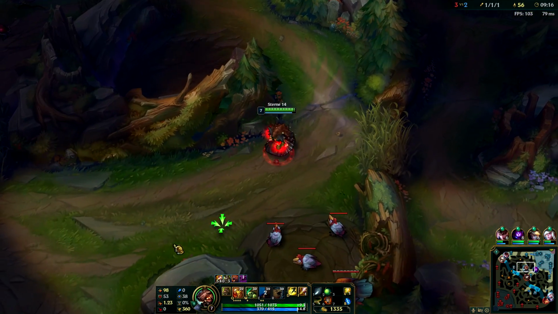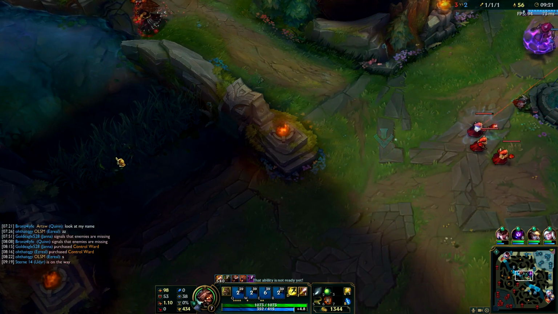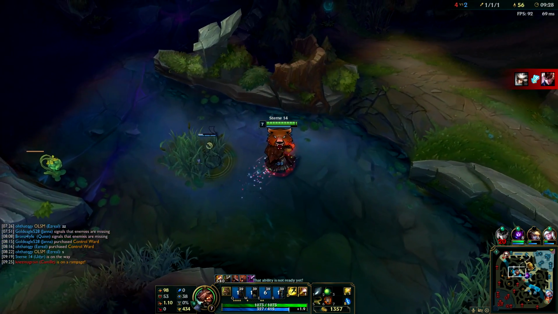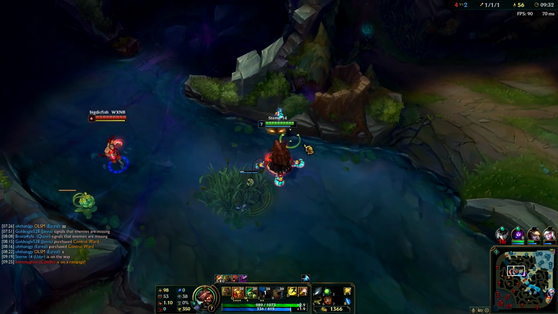So here I can go in for a gank on the Kog'Maw. On Udyr you want to have flash available. Okay, this guy is just shitting on mid laner. Take the Q, I dare you.